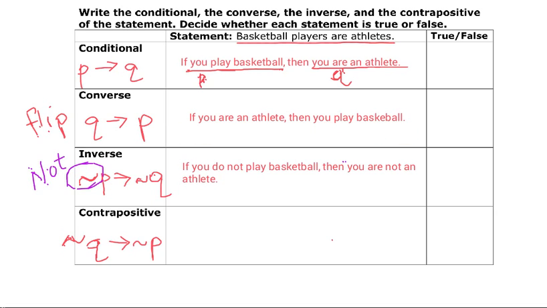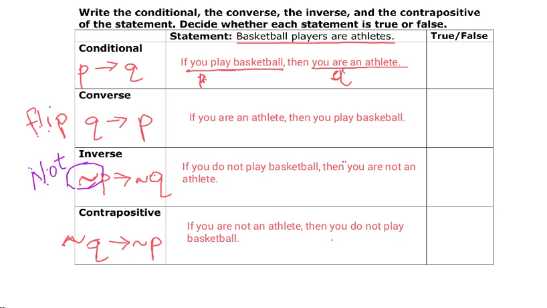All right, so now we're going to do the true or false statements of them to figure out if those statements we just wrote are true or false. So if you play basketball, then you are an athlete. What you want to think of is, is the conclusion always going to be that conclusion? So if you play basketball, are you always an athlete? Most cases are yes, you should be an athlete if you're playing basketball. So if you are an athlete, then you will always play basketball. And that is not always true, because we could be playing some other sport.